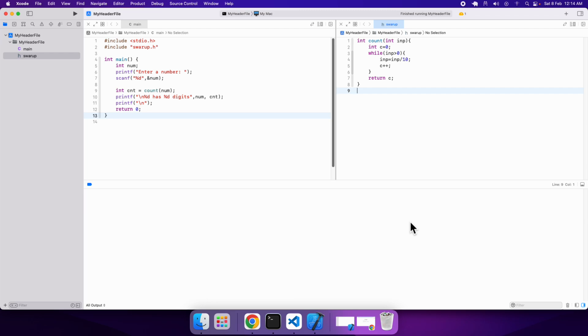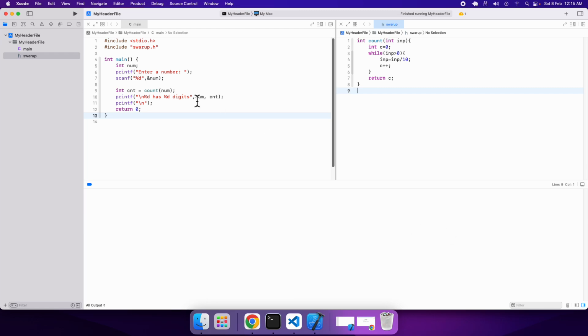Hello friends, in this video I will be talking about header files. I'm very sure when you are working in C language you come across different types of header files. Now did you ever wonder, can I create my own custom header file? And if I do so, then what should the header file contain? After the end of this video it will be very clear to you what a header file actually consists of.